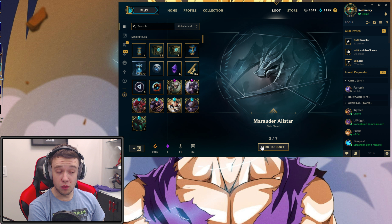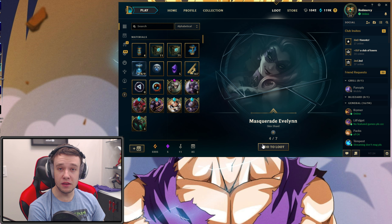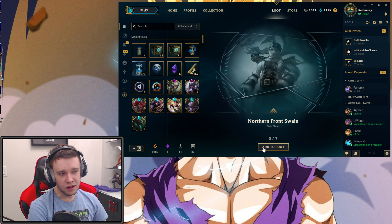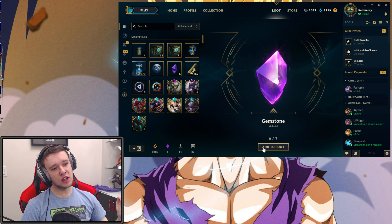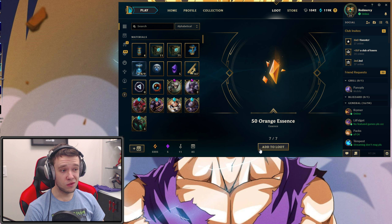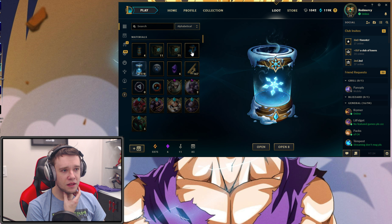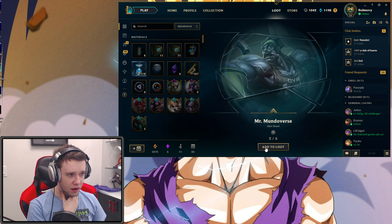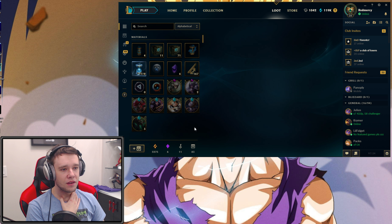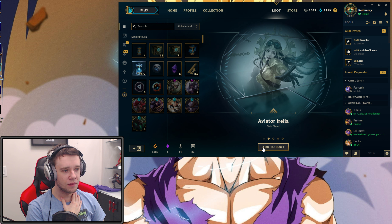Woad Ashe — a little bit subpar. Star Guardian Janna. The game glitched and started making a bunch of noise there. Anyway, we got Star Guardian Janna, Galactic Nasus, Crimson Akali, Rogue Admiral, and of course our Orange Essence. Next one: Star Guardian Lulu — not bad, good skin. Kingpin Twitch — hard to get, it's a legacy. Fnatic Janna, also a legacy. Lollipoppy, also a legacy. And of course our 50 Orange Essence.